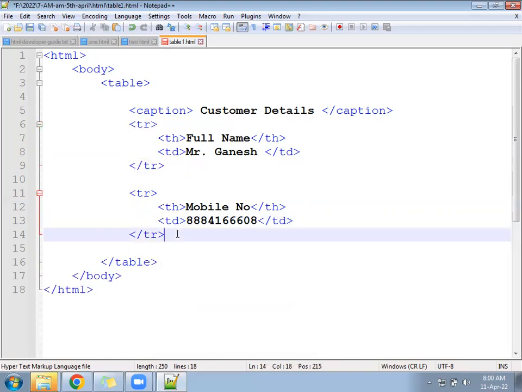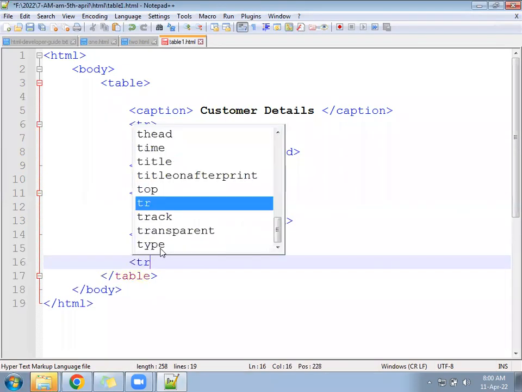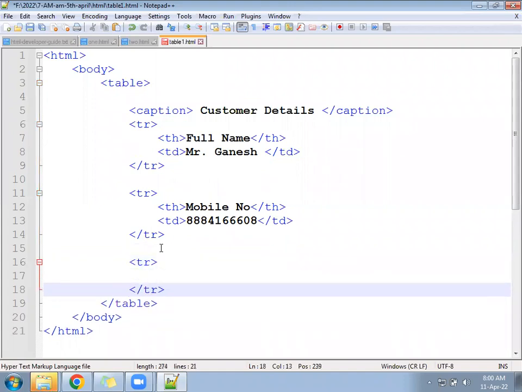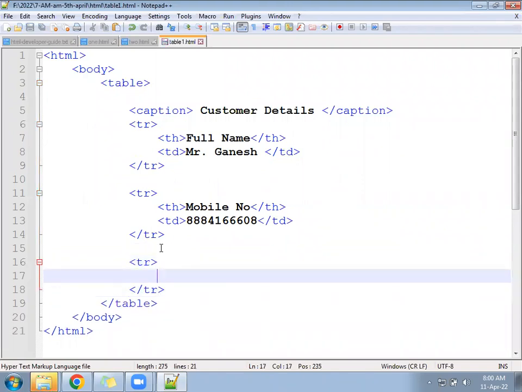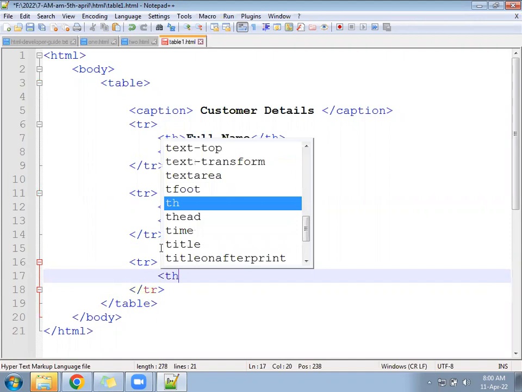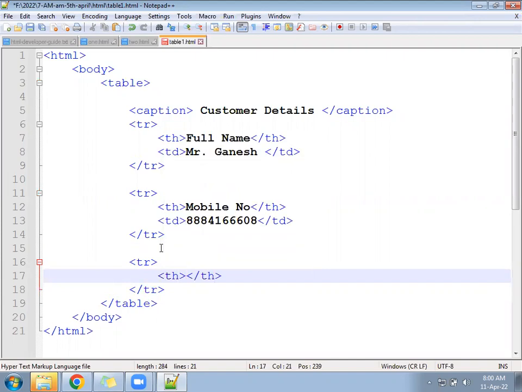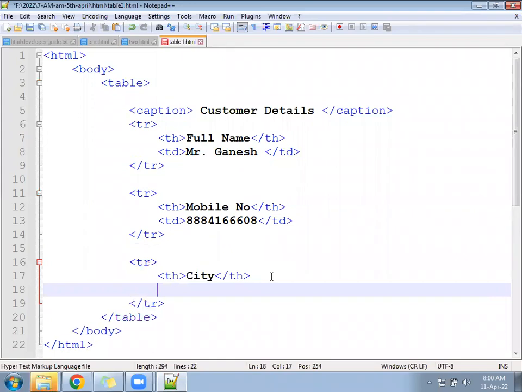All of these that you are creating are static pages. TR is open and close. Next TH, city name. TD will be some city name.